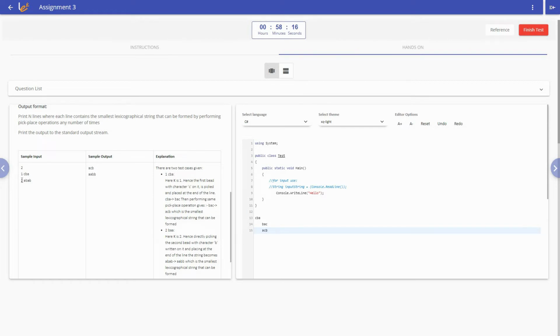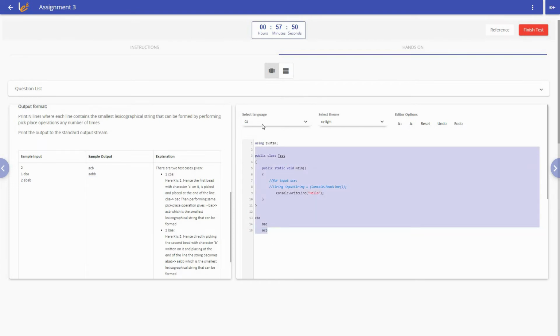When k is two or more, we could infer that we can simply sort the string and get the lexicographically smallest string. Because there are two choices, you can change any values according to your wish, and in that way you will be able to get your required shortest string.